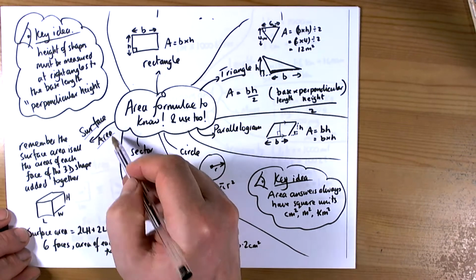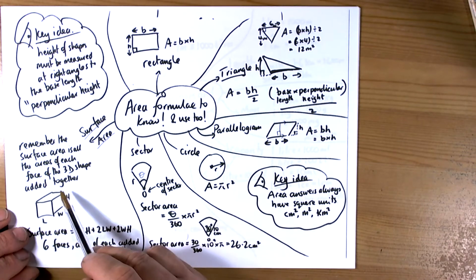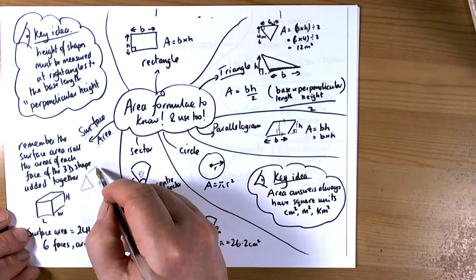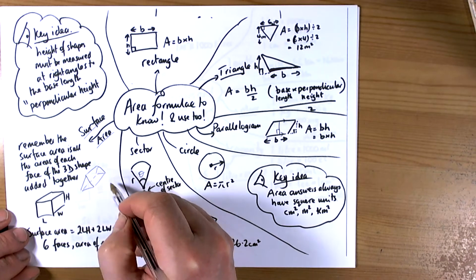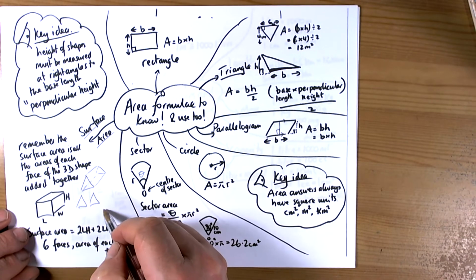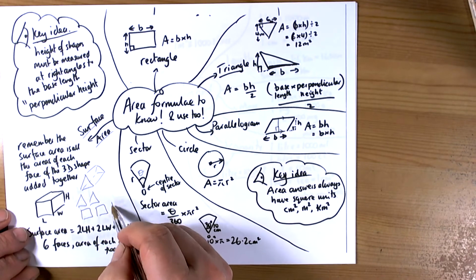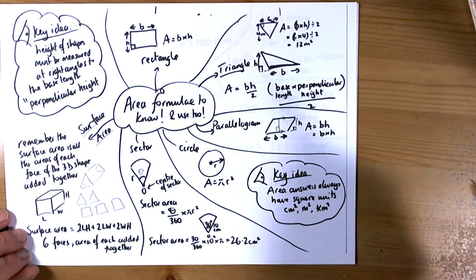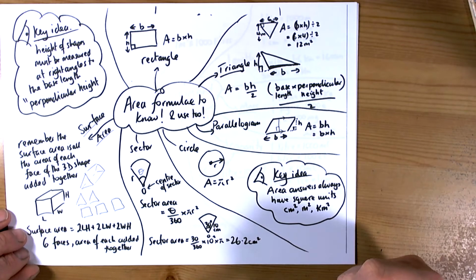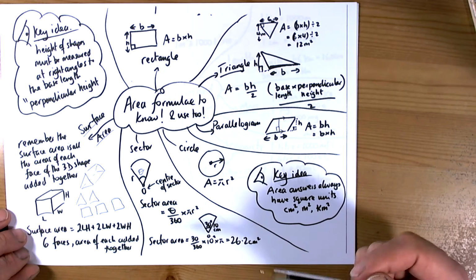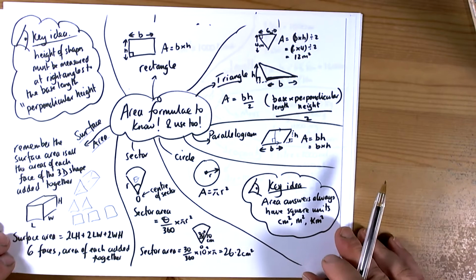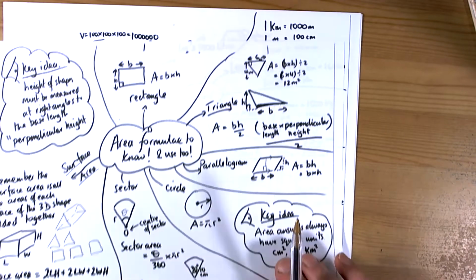Surface area, just be careful with surface area. It is the faces, the areas of all the faces added together. So if you've got a triangular prism, then you'd have 2 triangles to work out, and you'd have 3 rectangles to work out. And then you'd work out the areas of those and add them together. Okay, they like surface area questions: painting, things that you do with surfaces, the amount of paint you use, the amount of wallpaper you'd use to cover up a room, all these kinds of things that involve surface area because you're covering up something. So remember your formulas, guys, for area.